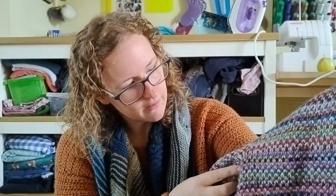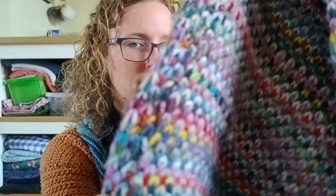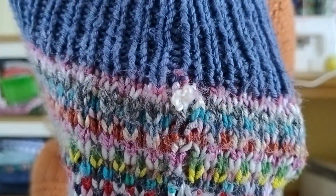And then later on the side where it joined. What I have found, that doesn't really bother me. It's annoying, but it doesn't really bother me. But what I found is more and more my joins are coming undone. I did the magic knot. I gave them a good tug and they seem to be okay, but especially around the sleeve, they are coming undone.